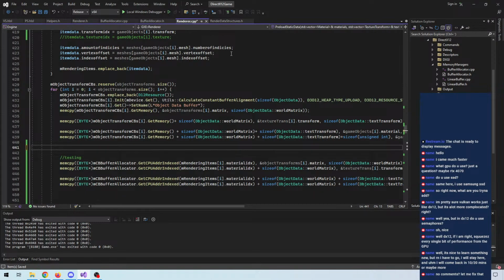So in our constant buffer, we store that information. And we could even collapse it.